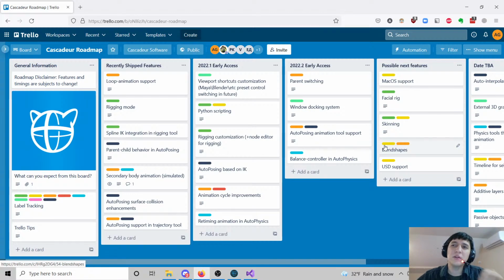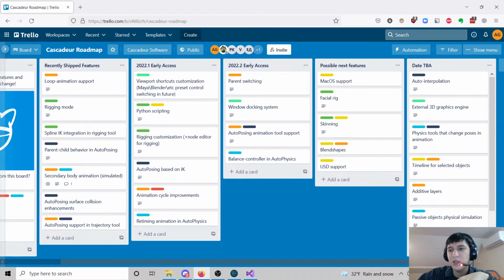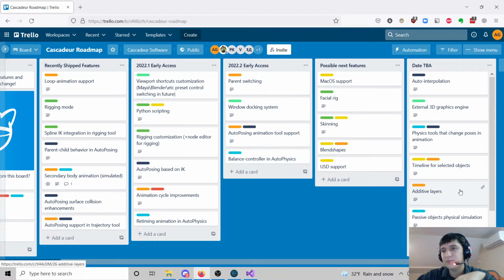Oh yeah, okay, I see. Yeah, no, those are additive animation layers. Like if a character has an idle or a walk cycle and you want to add a mood to it, that is animation layers, and I think we'll have to address it somehow. But we kind of have that in the to-be-announced table, and let me answer the auto interpolation.